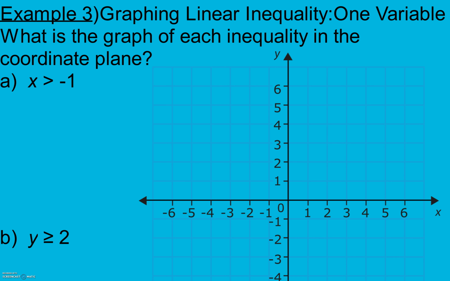In example 3 here, we're going to keep going with graphing these. The difference is these only have one variable. So if we look here, x lines are vertical. It's all the x values that have -1. So -1, 0. We could go -1, 3. We could go -1, -3. Okay. Remember, it's going to be a vertical line. It's a dotted line because it does not have the equal to. Okay, it doesn't have that little equal to line, so it's going to be a dotted line. Dotted vertical line here. And you'll use your straight edge to do this as well.